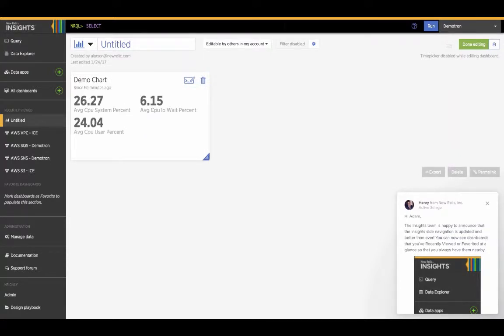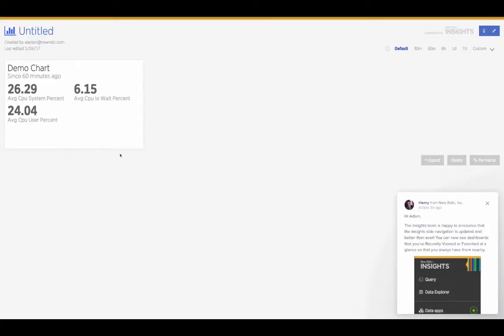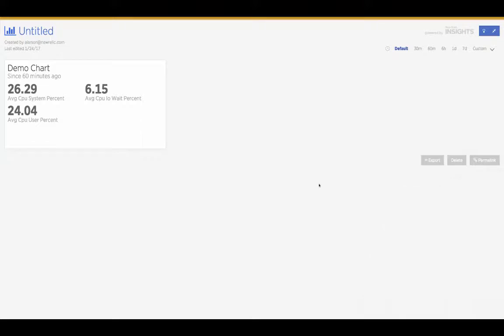But you can actually take these charts, give it a name, add as many of these as you want, say you're done editing, and then just open up your Apple TV or some monitor that you have around, and you can actually just put these up on a wall. So you're kind of driving that passive awareness about how your application infrastructure and your underlying server infrastructure are doing at any point.